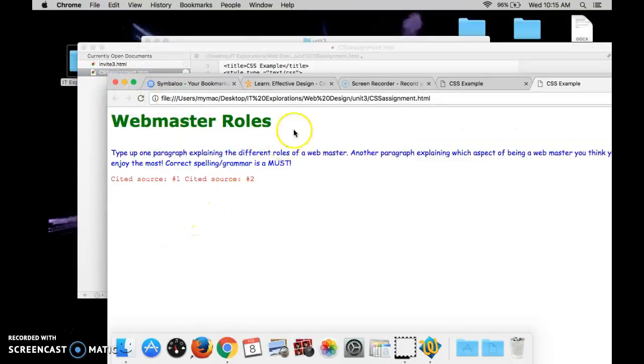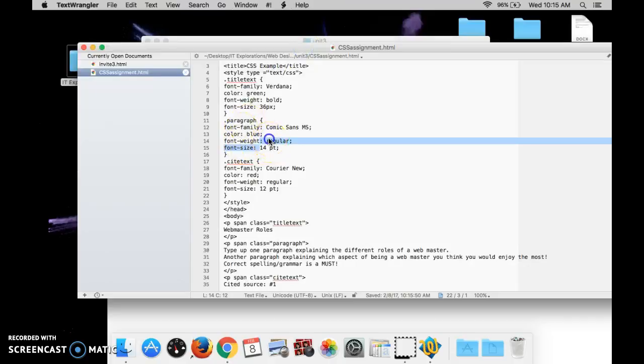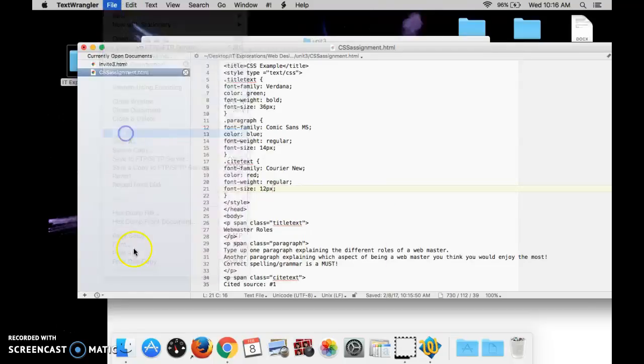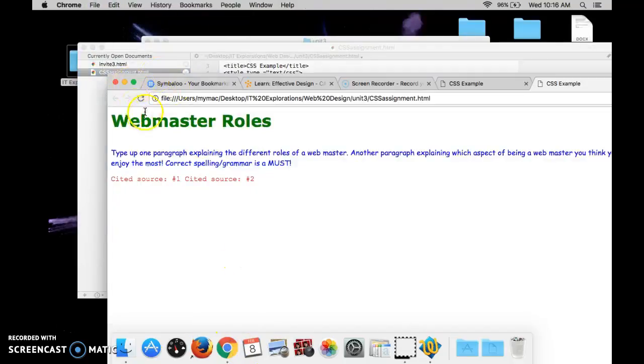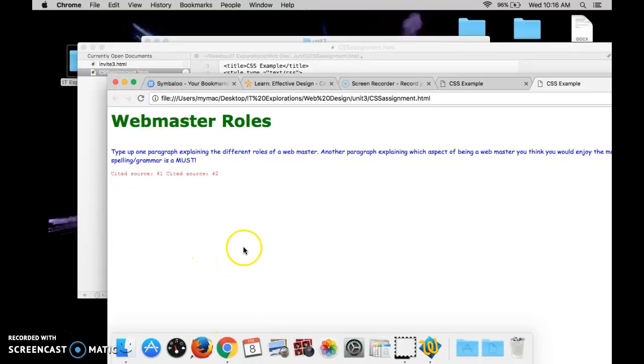There we go. So for some reason it didn't like the 36-point font, but it seemed to be okay with pixel. So take out the space PT and type in pixel with no space right next to the number. And it seems to like that a little bit better. There we go.